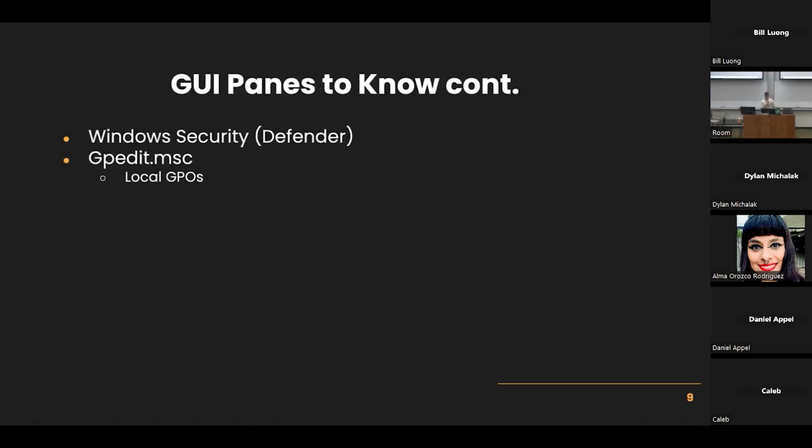There's also Windows Security, Windows Defender. Most people just use it for its base antivirus properties, where it can see a file that it knows is suspicious and it tells you that it's a virus. But not super important for CCDC, there's actually a lot of really cool security features that Windows Defender has, especially Enterprise Edition, where it functions as a pretty solid SIEM. And then there's gpedit, which is for editing group policies.